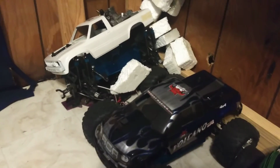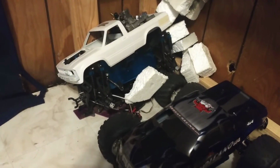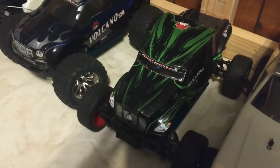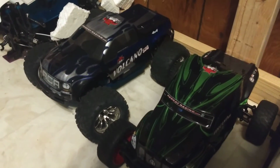There's my boneyard of the volcanoes. So some of them I got from a buddy, some of the parts, and it's nitros. You bash them a little bit, which I'm not a huge basher, but stuff's gonna break. And it doesn't matter whether you buy HPI or Losi or Traxxas or Red Cat or HSP, they're gonna break.